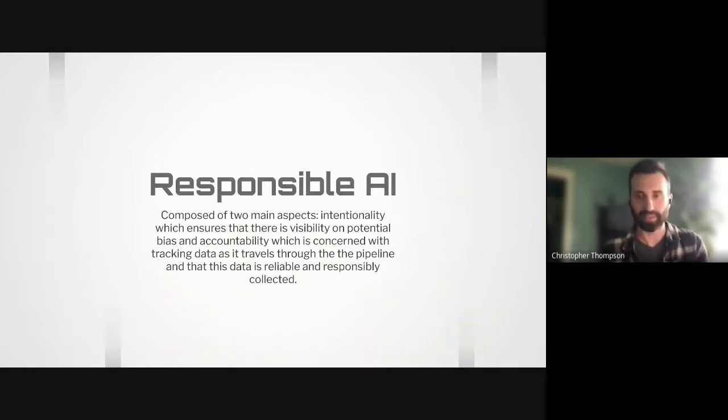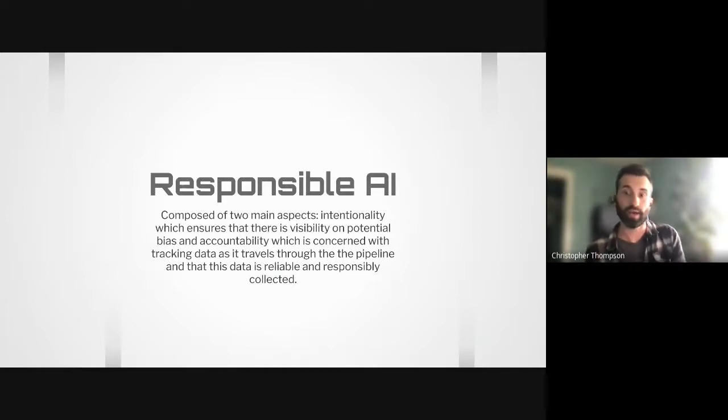And in talking about people, that brings us to another thing, and this has become more and more of an issue. I've heard more about it over the last two to three years than I ever did before that. And that is responsible AI. There are two aspects to responsible AI, and that's intentionality, which ensures that there's visibility on bias, and accountability, on bias, in your data and in your model.